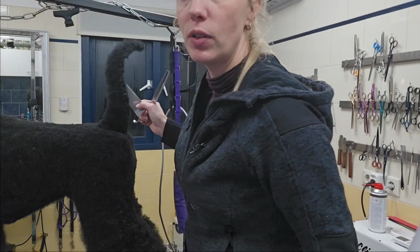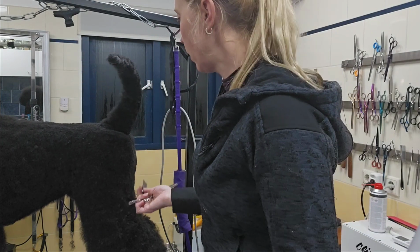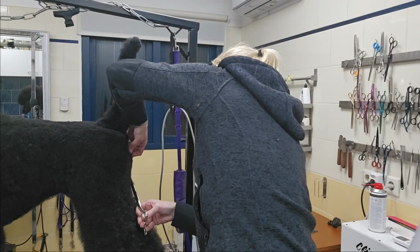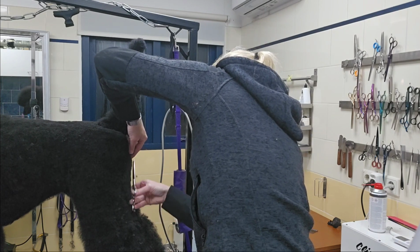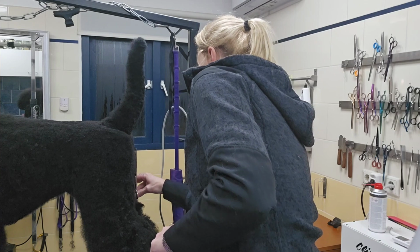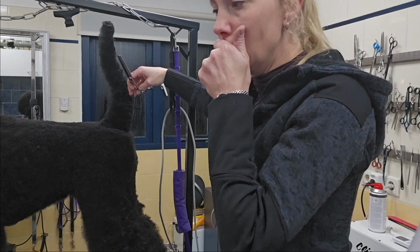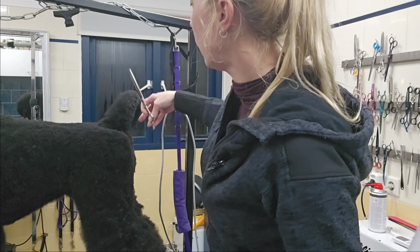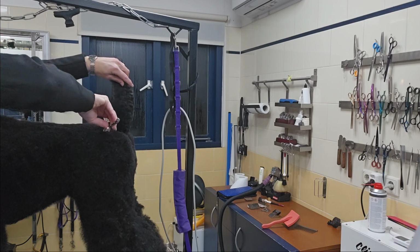So, well, the last thing we have to do is, you see, she already, don't look too much at the rest of her because I have to still get this off, of course, and I have put my blade in it, but we of course have to finish the rest. But it's basically more on that line. Then you can see you can make that angulation and have that tail.